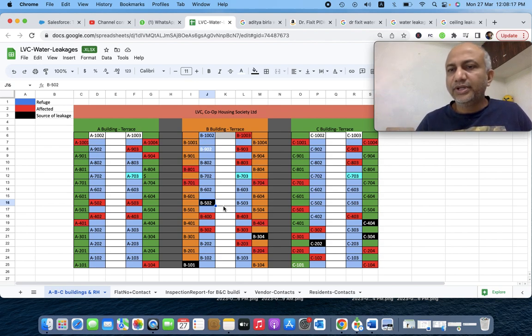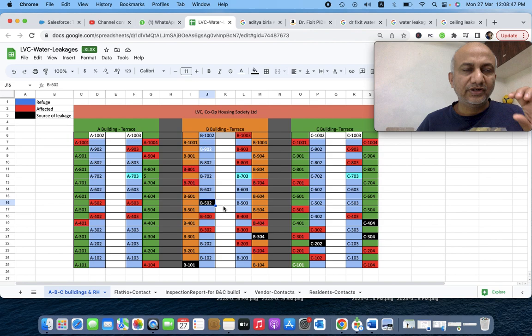Now there is one more thing. As a society member, or if you are part of the committee or a decision making team, one thing you have to be aware of is there are spouts given to every apartment. A spout is basically an outlet for every flat, at 4 or 5 different places. Wherever your bathroom or your dry terrace is, you will see outside that bathroom or terrace a small pipe coming out, which is called a spout.